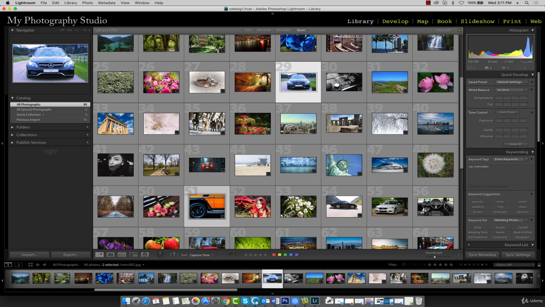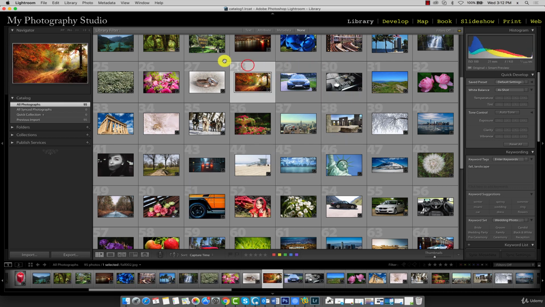Before we continue, we currently have two images selected, image 29 and 51. I'm just going to click off this selection by single-clicking on any image in my preview area. The reason for this is just because we no longer need multiple images selected. To create a collection, we should first create a collection set. You can think of a collection set as our parent folder that will store our individual collections or subfolders.